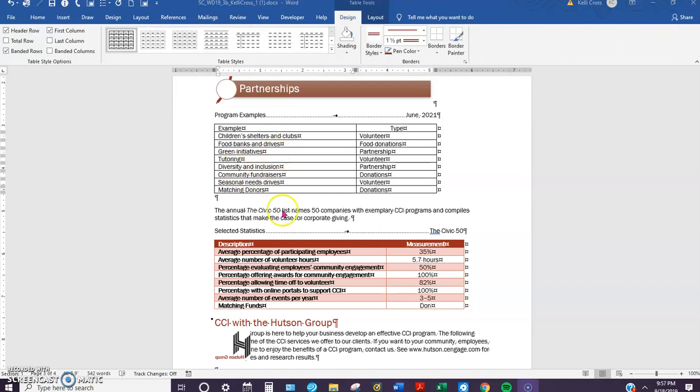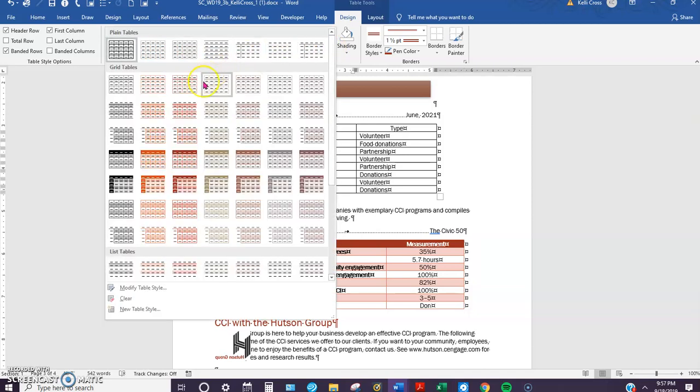And if you notice, this table down below has a style applied to it, so we want to also put a style on this one up above. So if I click down on this one, it shows me what the style is because it's already selected. So this is the one that we want to put in this table. So if we click in this table and we drop down, we're looking for the Grid Table 4 Accent 2.